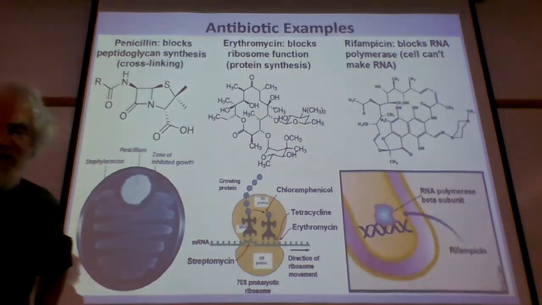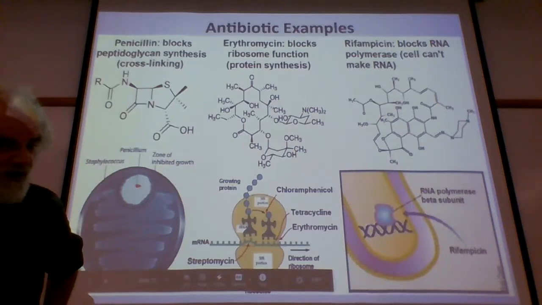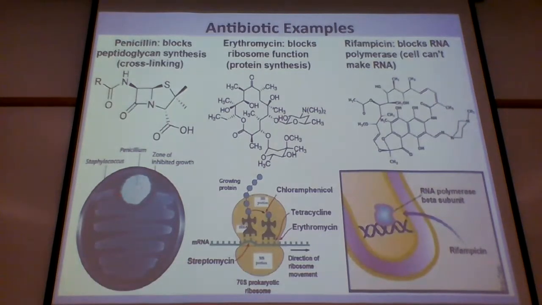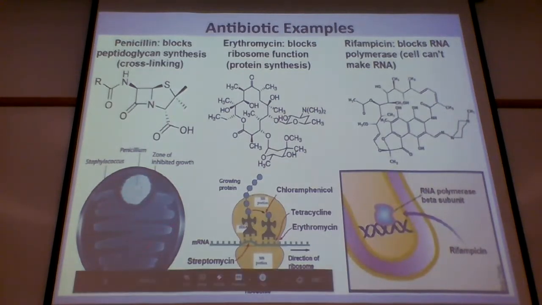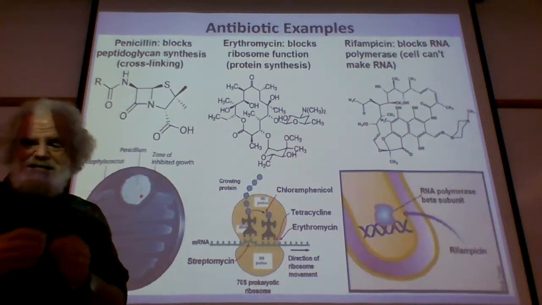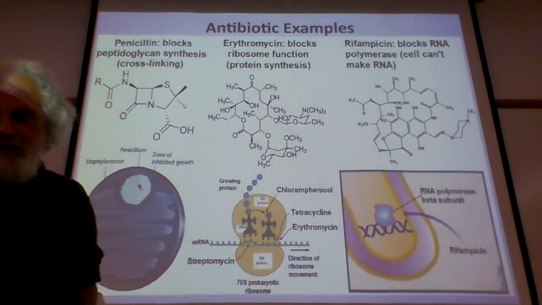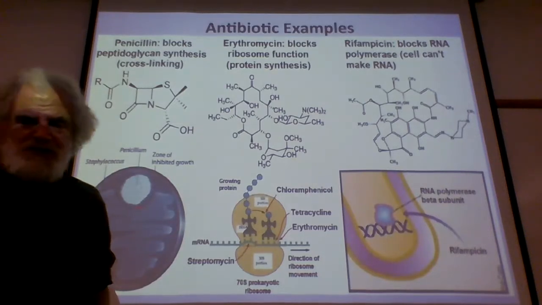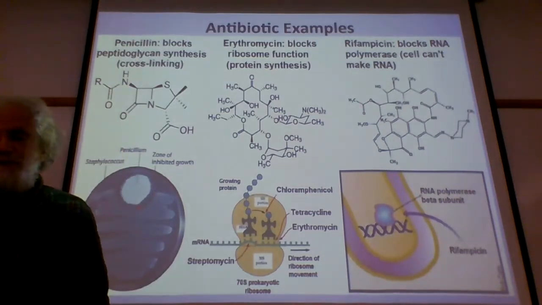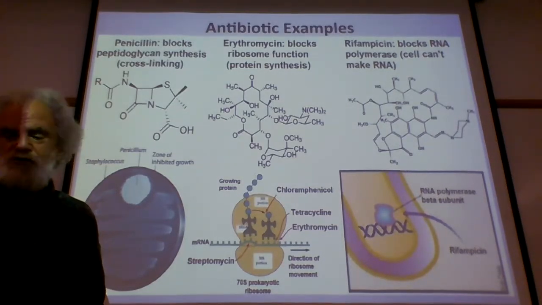And so you can see here on a plate, you have the mold Penicillium. This is a fungus. And we've got bacteria here, a Staphylococcus. There's this zone of inhibition that is an area where the penicillin is diffusing into the media and killing the bacteria in this specific spot. So this apparently is how penicillin was first discovered, was noticing that the mold actually inhibited bacterial growth.